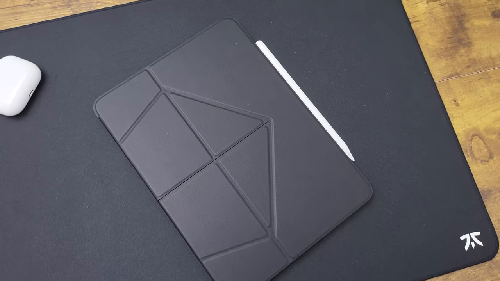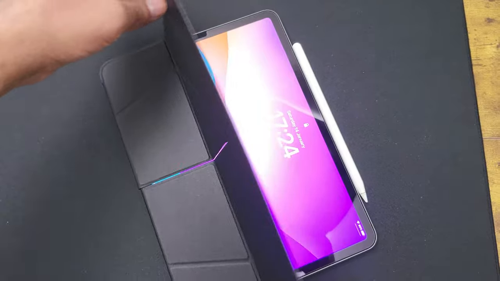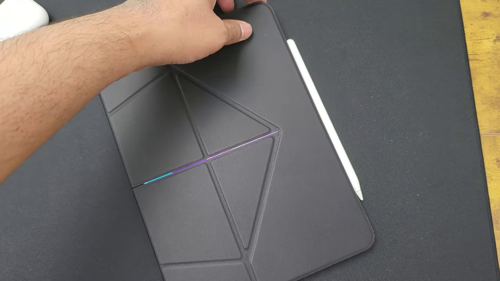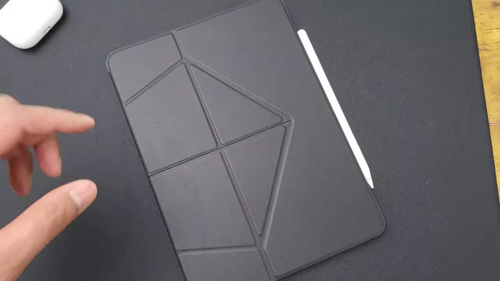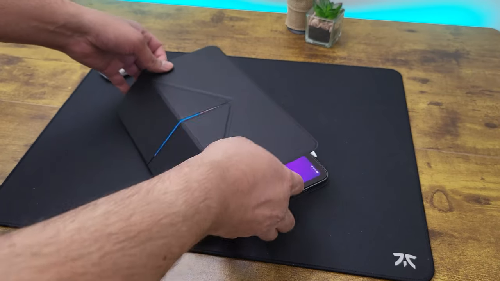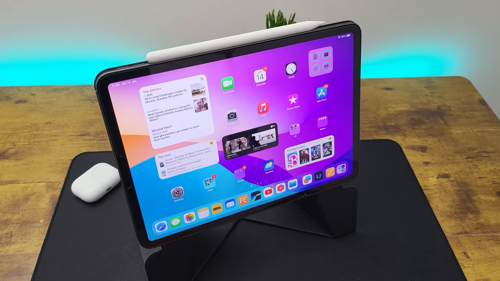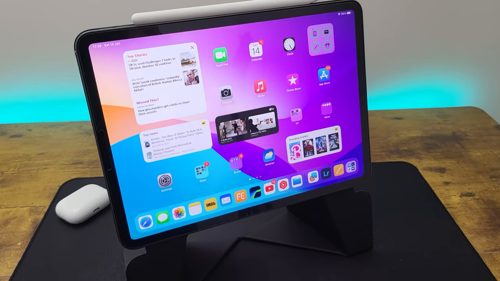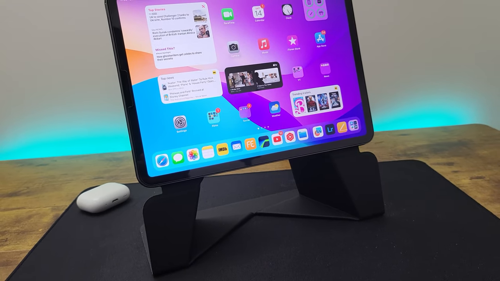Next is another amazing stand for work on the go, and this is the Moft Snap float folio case. On the face of it, it just looks like a simple magnetic folio case for your iPad. But its clever design lets it transform into a stand for the iPad whilst your iPad Pro or iPad Air is still magnetically attached to the case. Talk about innovation and cool design, here is one.